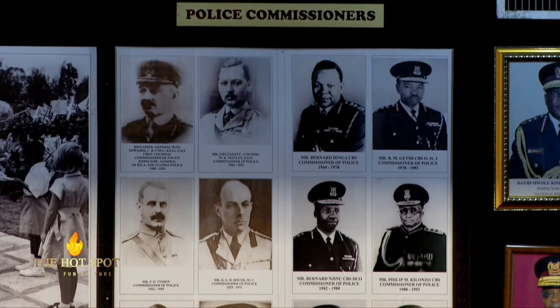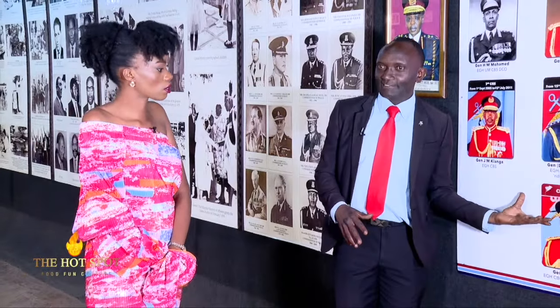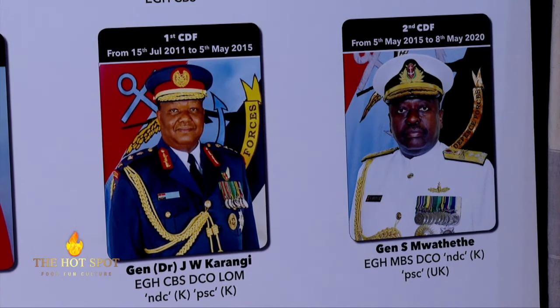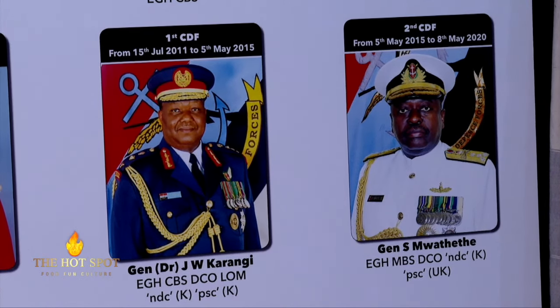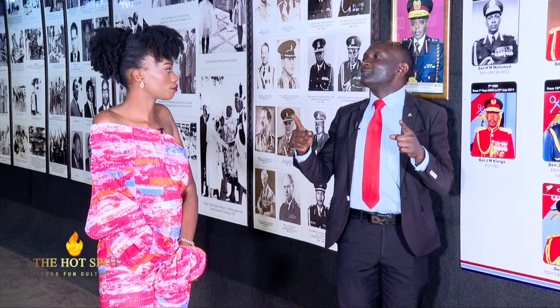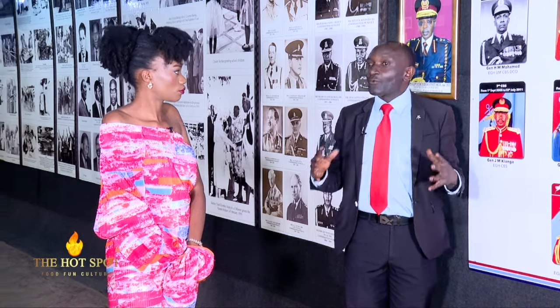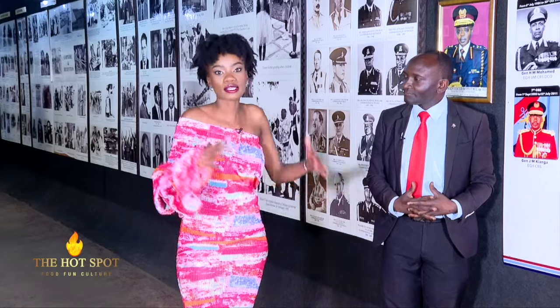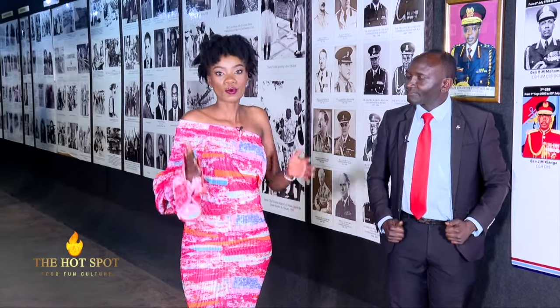And then we have the Kenya Defense Forces, where we have the history of the country properly here. We can easily explain the relationship between the commander-in-chief of all the armed forces and the head of the CDF, how they relate very well and how one is elected and one is appointed. Yes, I see. That is very impressive, the fact that you have all this history collected and summarized in one wall. Team Explorers, we already established that when you come here, you're not only going to learn your culture, but you're also going to learn about your country by extension.